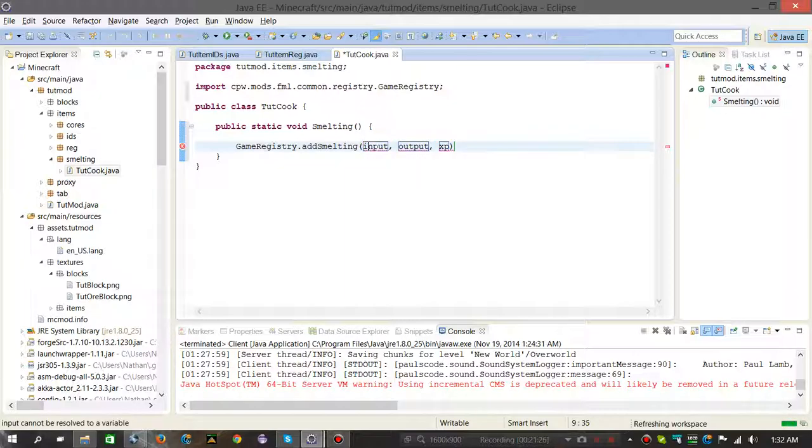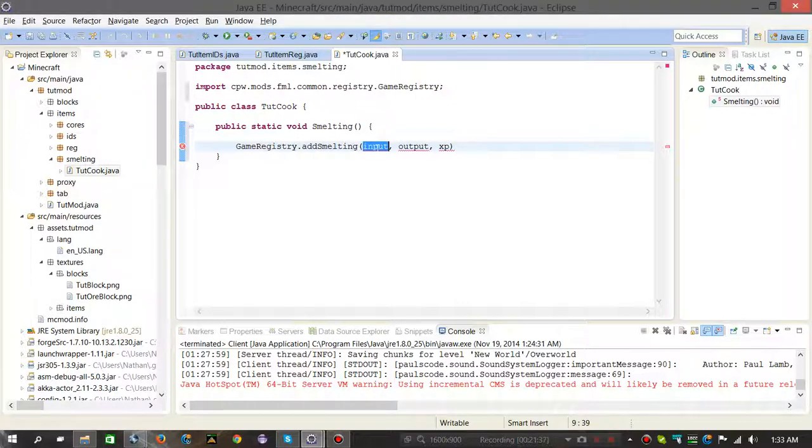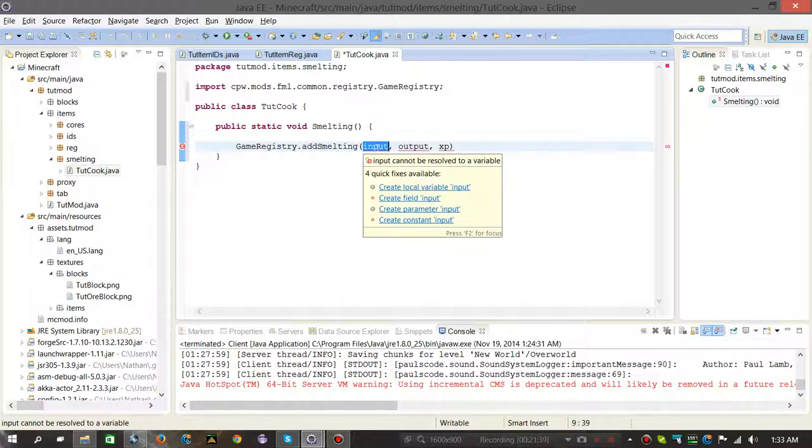So right here we want to put our input, which will be our item. Our input is going to be our item.